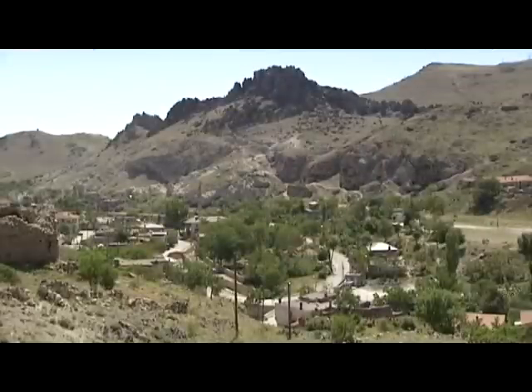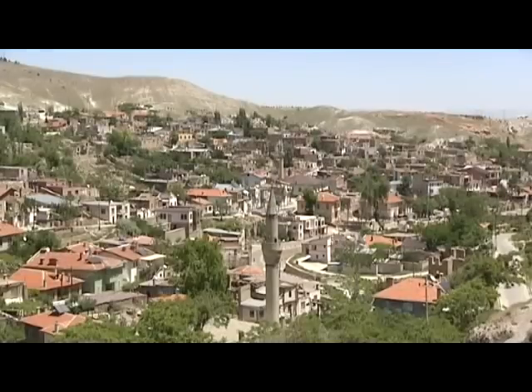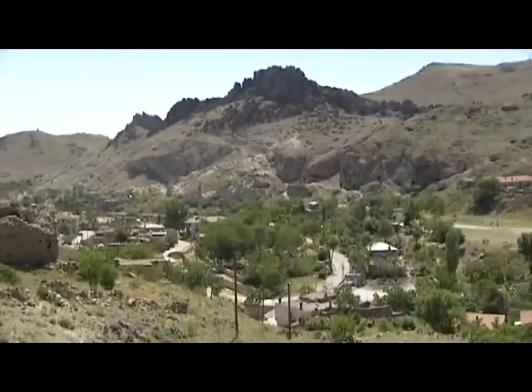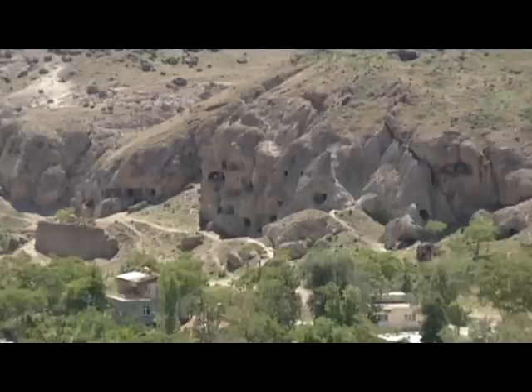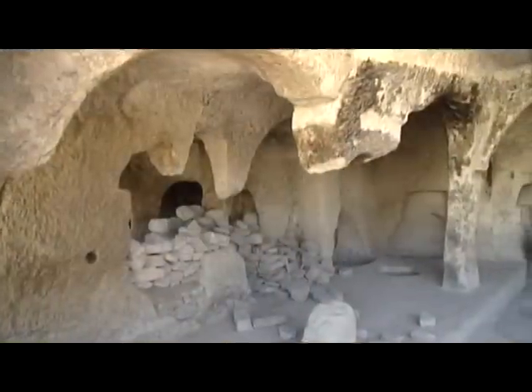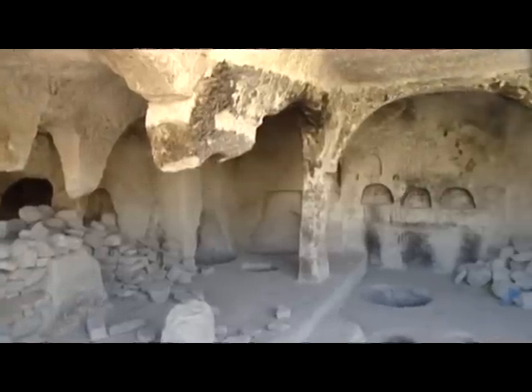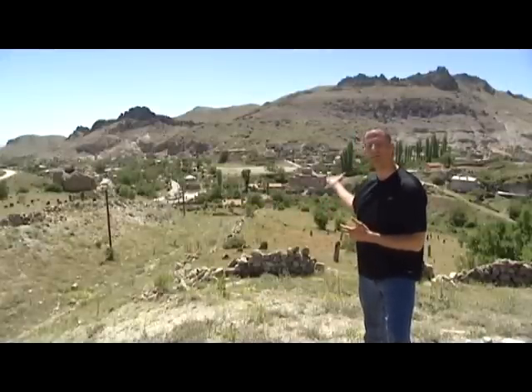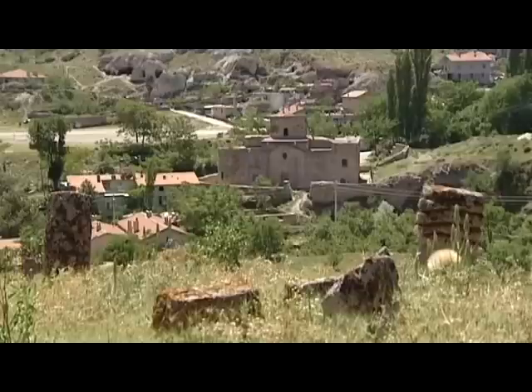One of the most ancient settlements that can be found in the Anatolian region is right here in the settlement of Sile, 10 kilometers northeast from the city center of Konya. It is indeed an amazing place, important both to Muslims and Christians, for its history has influenced so many. The Apostle Paul visited early Christians here as they met and carved out dwellings in the cliffs. Later on in time, the Emperor Constantine and his mother Helena visited this area. She was so moved by the fact that these early Christians were meeting in such humble dwellings carved out of the stone that she wanted to see a church constructed here. So behind us, we have the Aya Helena Church, constructed in 327 A.D.